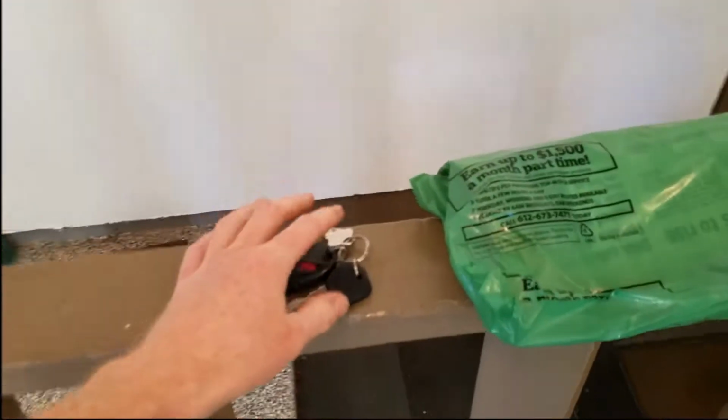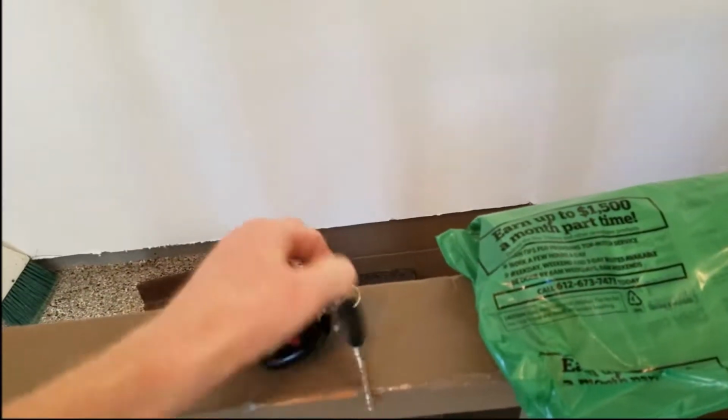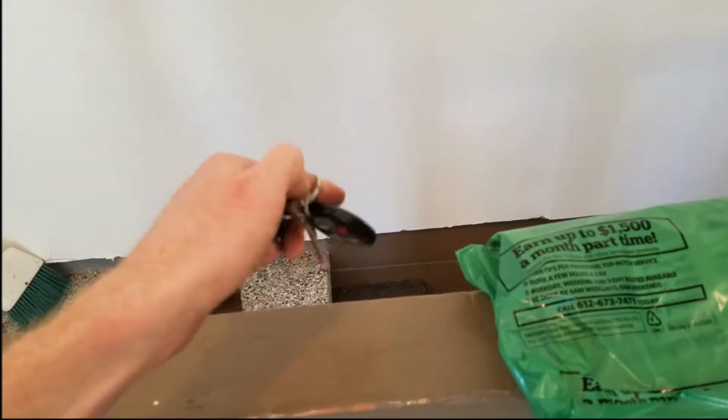Also, if you have a lanyard on your key fob, you're a fucking douche. Just take it off, you look stupid.